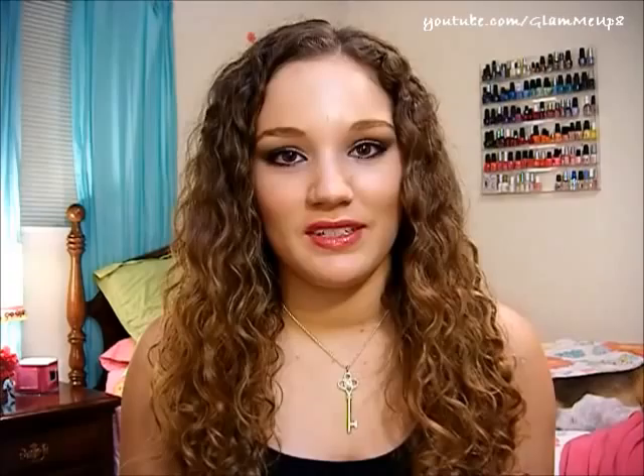Take a dry Q-tip and very lightly go over it. You don't want to push it down because it's going to pull the shadow off. Just very lightly go over it and it will take it right off without smudging your eyeshadow or making a bigger smudge. The key is letting it dry first and making sure your Q-tip is dry. I used to wet the Q-tip before and that would just smear it. Waiting for the mascara to dry and using the Q-tip dry really helps and gets it off without ruining your whole makeup.